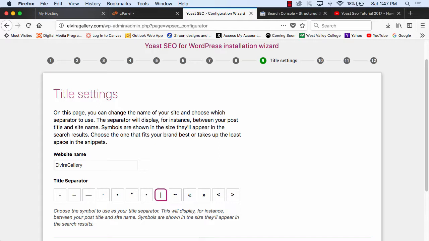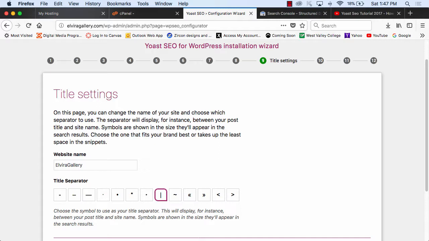So the reason why it is doing this and what this is asking is that Yoast is going to make a title for you automatically, because it's not going to leave it blank. Now, I showed you can do it by hand, right? We did it by hand. But if you don't go in there and do that whole hand doing of the title, it's going to take the content of the site and plop it up there. And what is going to be the separator is what it's asking you.